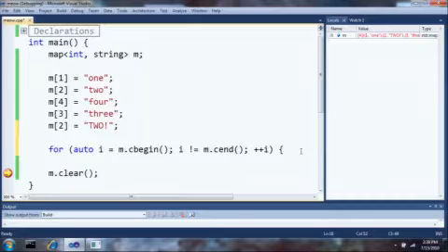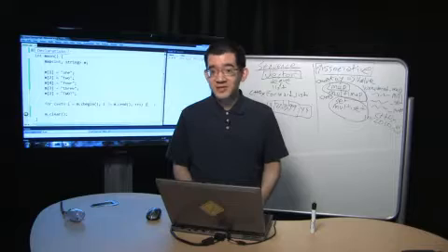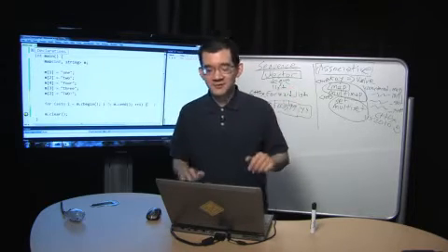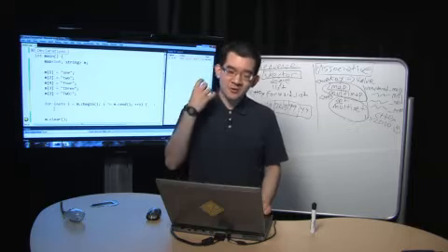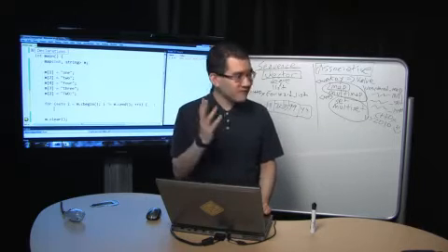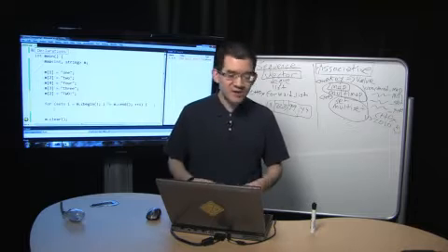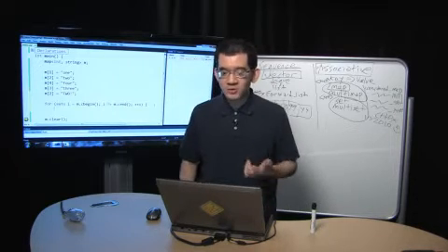You'll notice that this loop looks exactly like the loop that you would use to iterate through a vector, even though it's traversing a very different data structure. This is the power of the STL, as I would usually say. The fact that once you learn how to write one iterator loop for a vector, then you can apply that to things like forward list, map, multimap, set. It all works. You don't have to learn a whole new syntax.